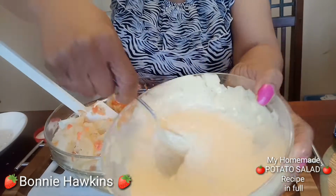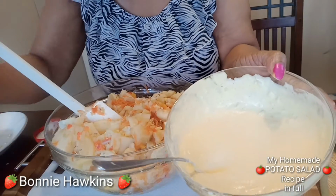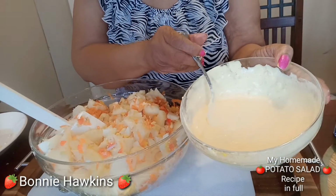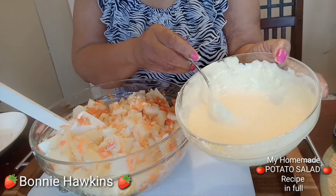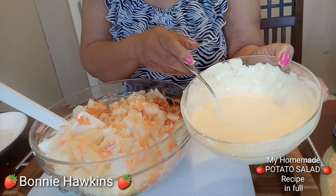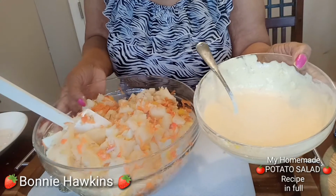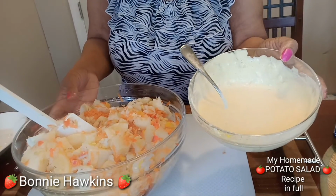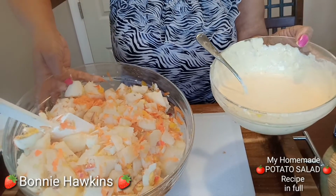Okay. So let's kind of do it like that so you guys can see both things. And now I'm about to pour this into my potato salad bowl. Okay, so here's all the dry ingredients.